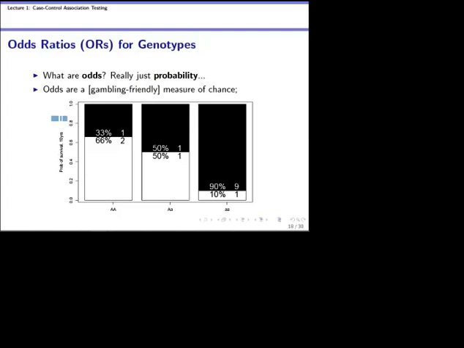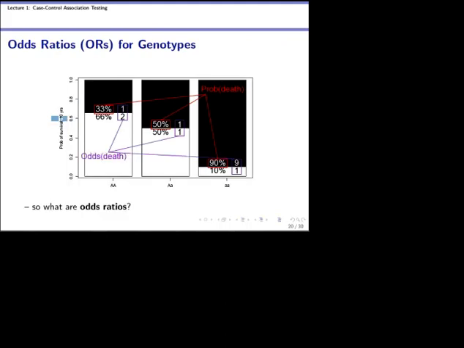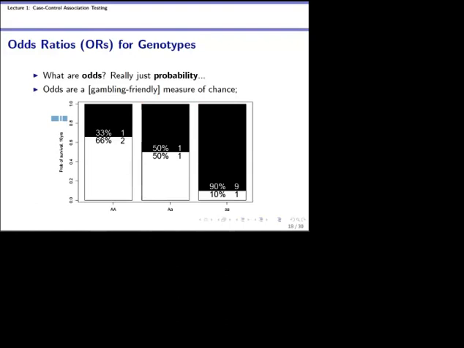Okay. So first question: what are the odds? So what's the odds of this person? If you have the big A genotype, what's the odds of this individual surviving after 10 years? 2 to 1. Okay. 33% is the probability of death. Okay? But the odds are 2 to 1 or half. Okay? Similarly, what's the odds of death after 10 years, probably survival? What's the odds if you have a little a genotype? What's the odds? It's what? 9 to 1.